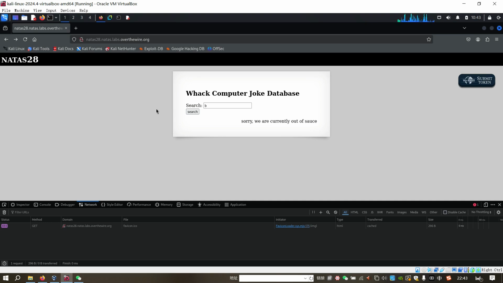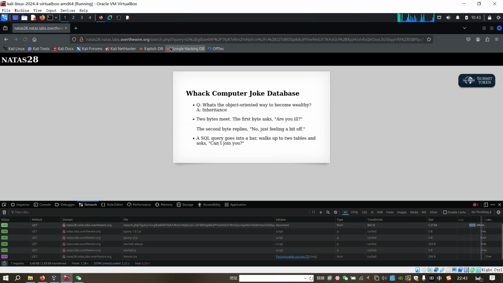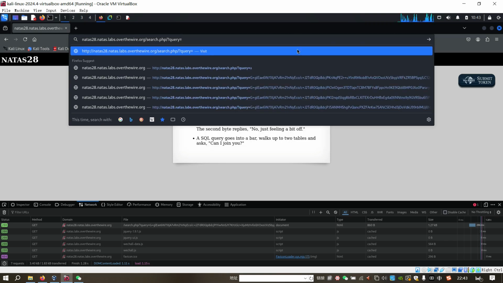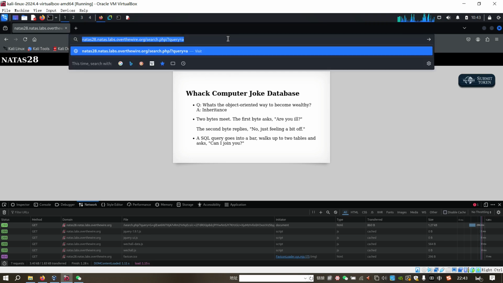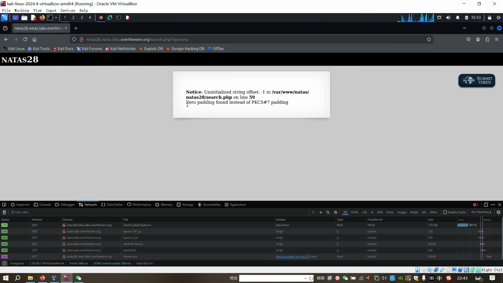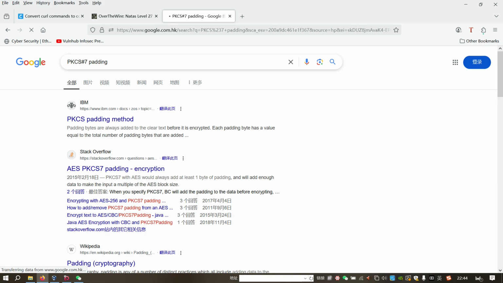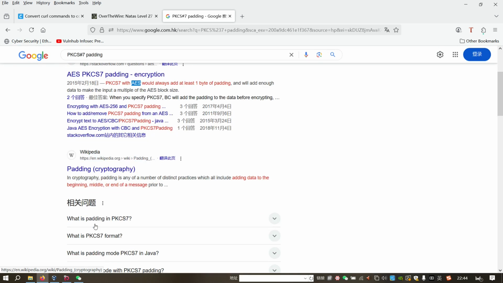If you remove all of the garbage and put in just the A and hit enter, you will get an error: padding not found instead of PKCS. You can copy it and go to Google to do some research. You know that maybe this error has something to do with AES.